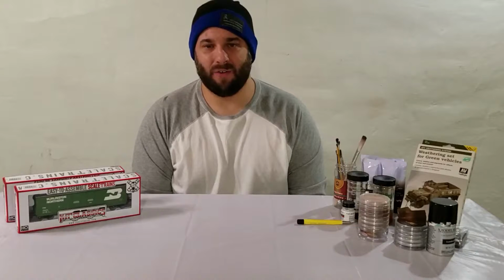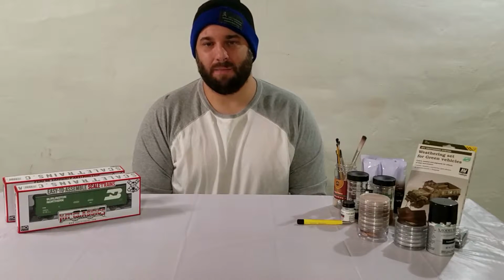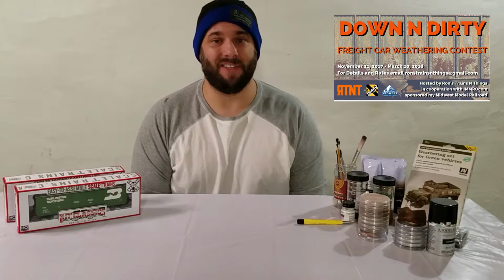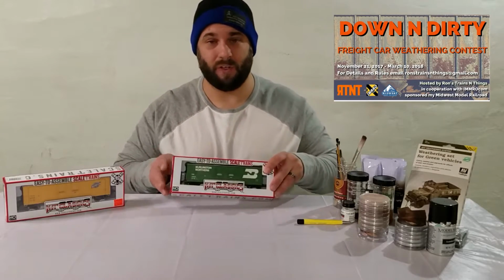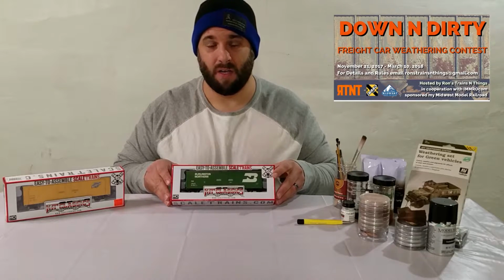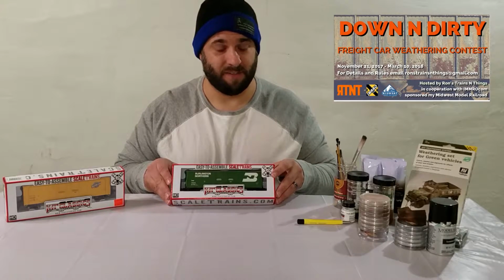Hi, I'm Andy Dorsch, and I'm going to be talking about my two contest entries in the Ron's Trains and Things Down and Dirty Weathering Contest. My two entries are going to be a couple of scaletrains.com Evans 5100 double plug door box cars.